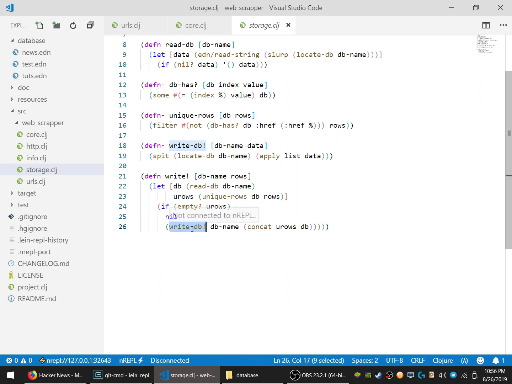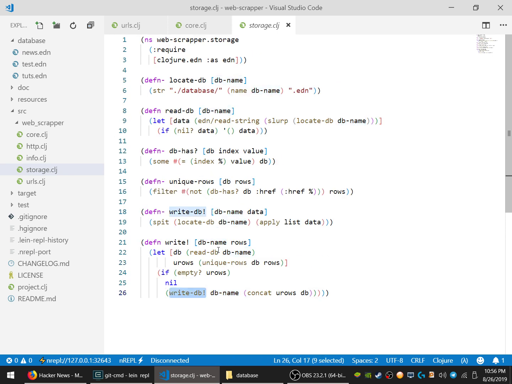After that, write db simply uses the split function and data. I'm curious why we use apply list on data.